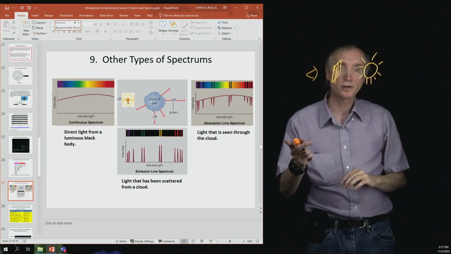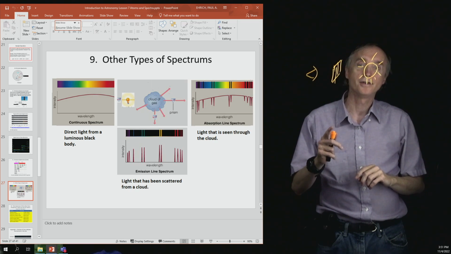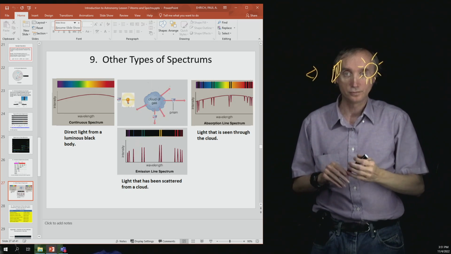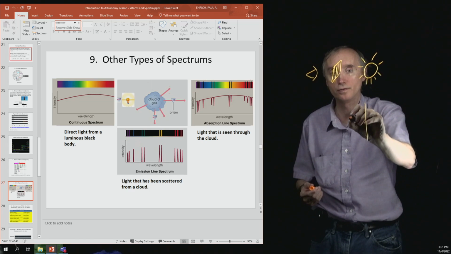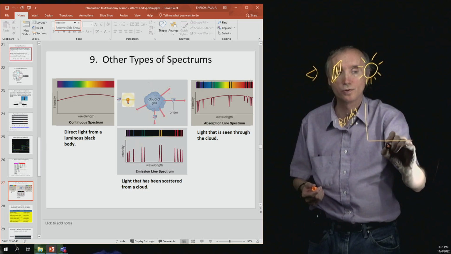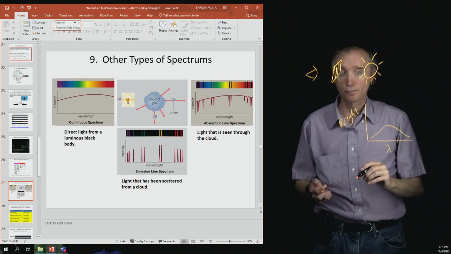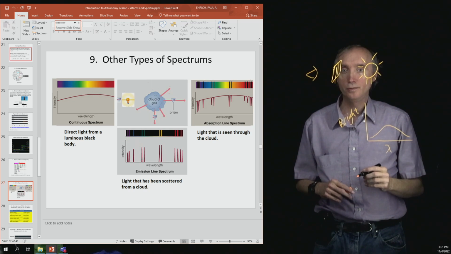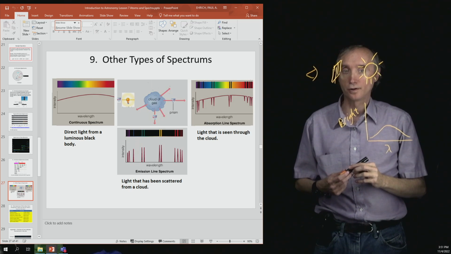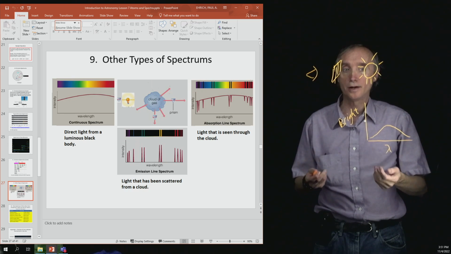And if you'll notice in the picture off to my left there, you'll see that the brightness of those colors makes a hump. Okay, did you notice that? So going this way was the brightness, and then going this way was the wavelength, and then it was making something that looks like this as far as the brightness was concerned. So one of the colors of the rainbow, in that one it kind of looks like orange, is the brightest color that you would see through your diffraction grating. Well, that's a black body spectrum.